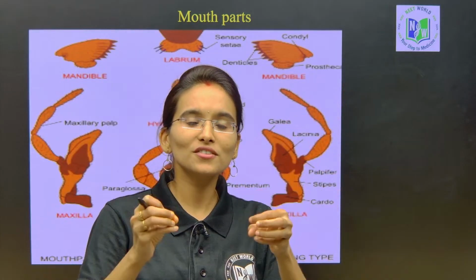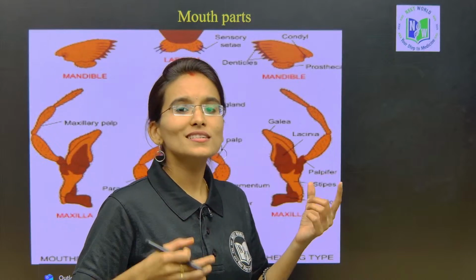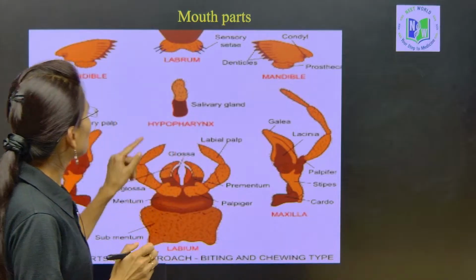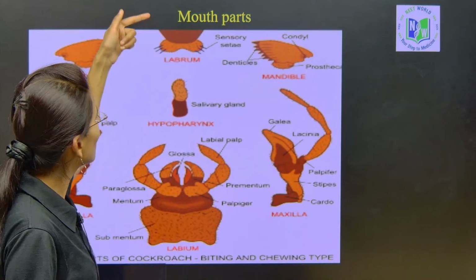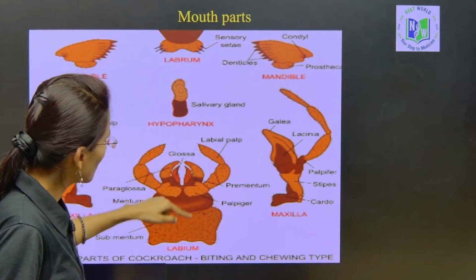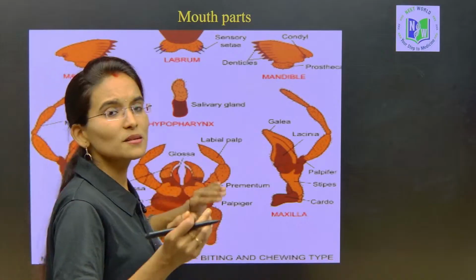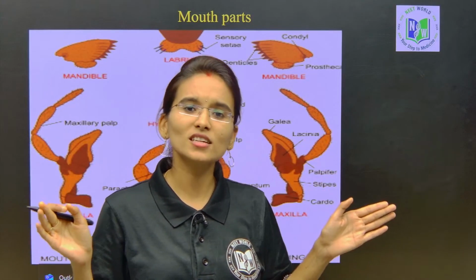Okay, it is used to collect the food, and sometimes it also uses these maxillary palps to clean the legs and the body, everything. And what it is, my dear students, it is a hypopharynx, a labrum which is the upper lip, and a labium which is the lower lip, which again has the prementum, submentum and mentum. So, everything is done, my dear students.